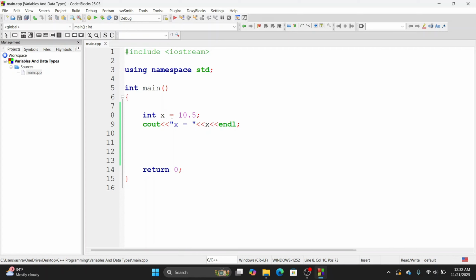If we use this example with list initialization, with 10.5 here, and now we compile and run the program, look, it does not run, because the compiler checks that this number should be a whole number. Otherwise, it will not compile and run.